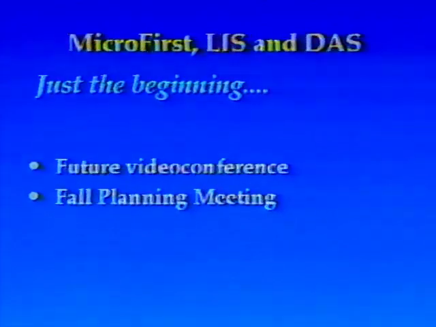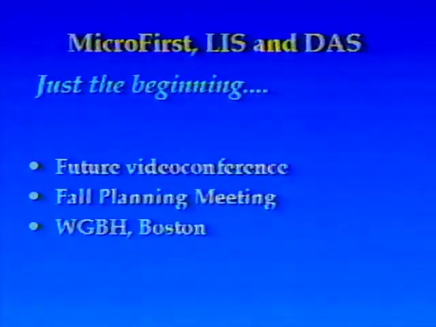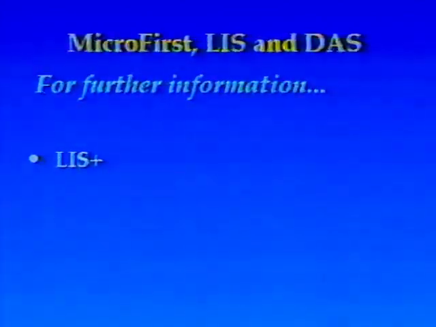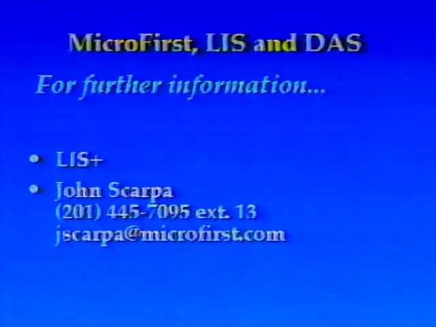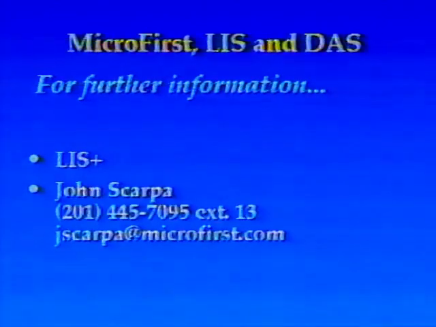Also, if you want information, you can check at WGBH in Boston. They'll be more than happy to have you in for a tour. We also have further information available on LIS Plus on First Class, or you can contact John Scarpa directly. His phone number and email address are on the screen. I'm going to ask the guys in Boston if they could stick around for the Q&A in case people want to learn more. But for now, Ralph, that's what we have to talk about.